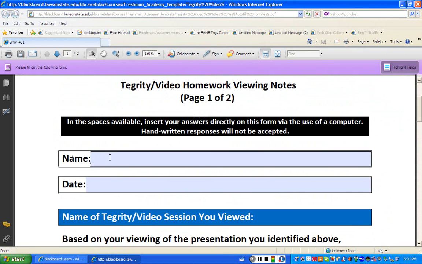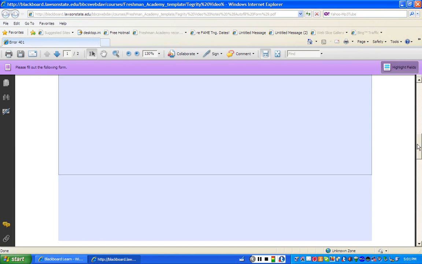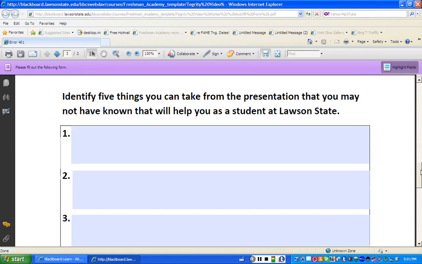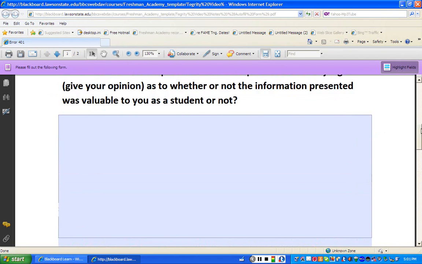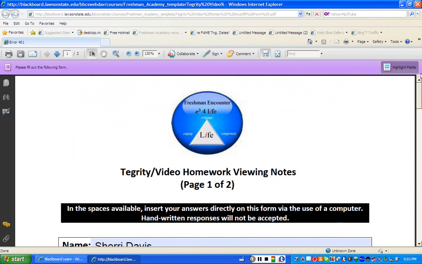So you can simply type on this form and you can put in your date, and you can actually use this to gather your notes and save it and print it. You can type in this little area and print your notes and use your notes for taking your test, okay? And you can go ahead and save that using this and save it to the desktop, okay?